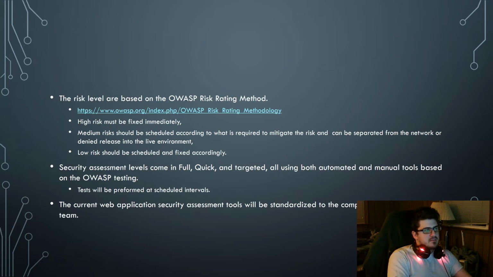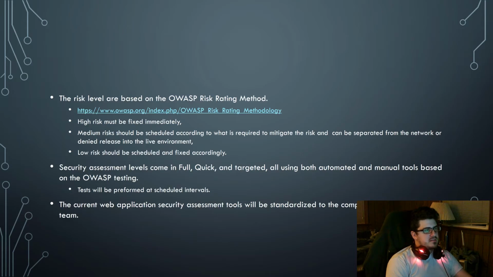A medium risk, something that might not entirely be catastrophic, can be scheduled accordingly and mitigated for what is required, and be separated from the network and denied release into the live environment. A low risk can be scheduled and fixed accordingly, so you could still deploy it and just know next week we have to install the update, and plan for that.